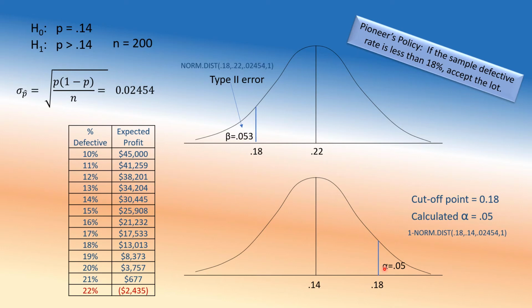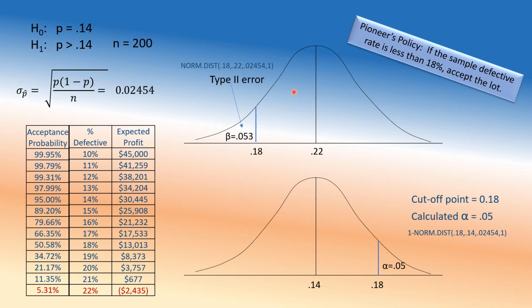Once you have the cutoff, once you have to make a decision rule, when to accept and not to accept, that comes from here, type 1 error. That's your cutoff. Now from this cutoff, you say, what if 22%? What if 21%? What happens then? Or 20%? Or 19%? These all are type 2 errors, by the way. If the parts are 21% defective, what's the likelihood we are going to accept it? Type 2 error. If they're 20% defective, 19% defective. So these are all type 2 errors. And guess what? We're going to work on it right there.